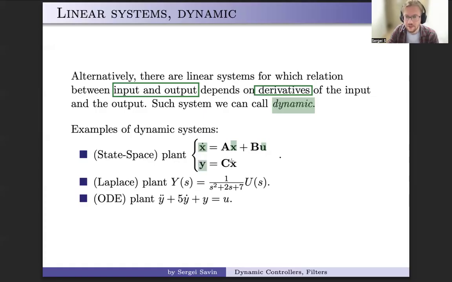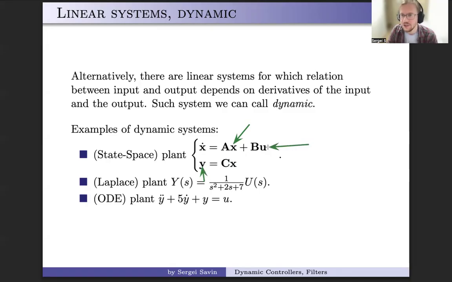And Y relating to X is still not proportional to U, right? So while this equation itself is static, the relation between Y and U is not static. It depends on X, right? So to be a little bit more specific, let me dwell on this for a second. Let's say that in the very beginning, X is equal to 0. Then Y would be equal to 0, regardless of what U is equal to.